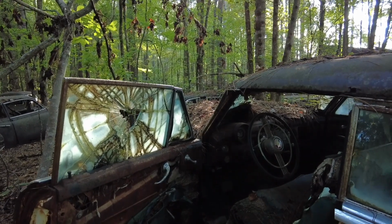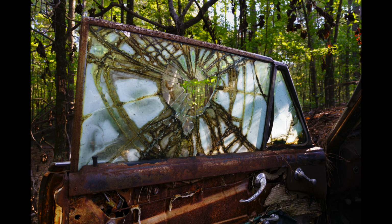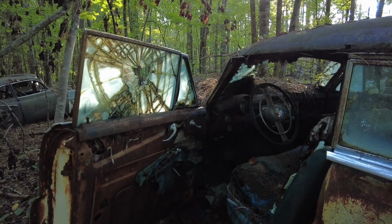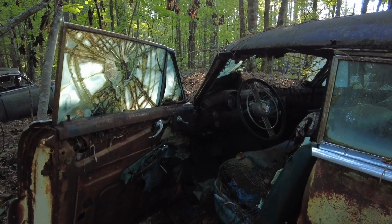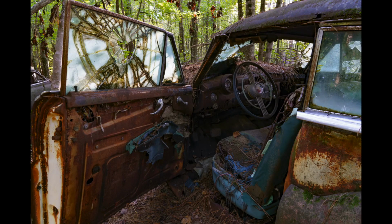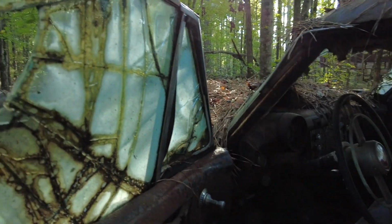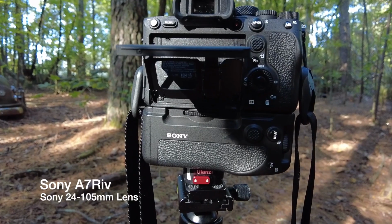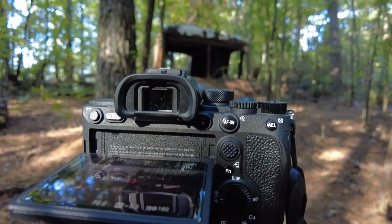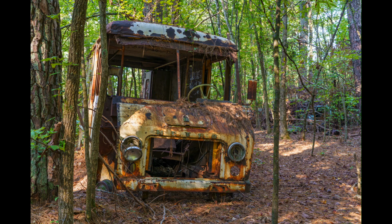This is a pretty cool opportunity here. I like the cracked window and the fact you can see in the car. I think I'll get some shots here. The light's hopefully gonna light up that window a little bit. So I am bracketing the photos a little bit. My plan is to shoot raw this entire trip with the Sony cameras, as I am not familiar with the colors and how they're going to look, so I want to make sure that I have a file that I can work with when I get back home.